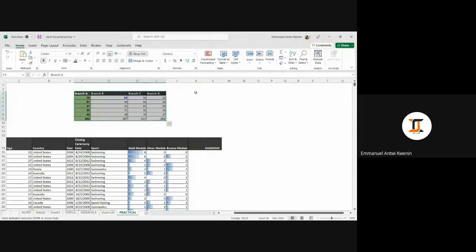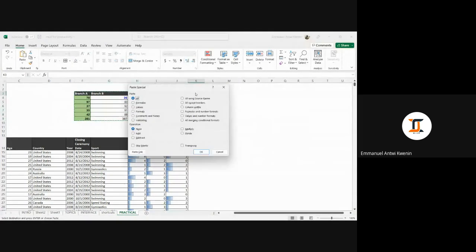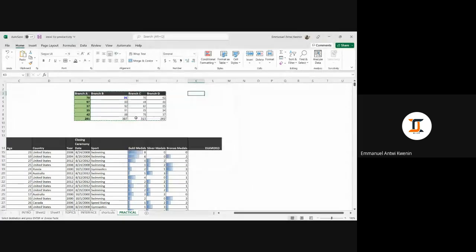So let's do an example. Here, Control Alt V, and then it gives you the format in which you can paste. So you can paste the formulas, the values, the formats, comments, and data validation. Now, under operations, remember I was telling you that you can also add some operations to whatever item you copied. And this only happens when you use Control Alt V.